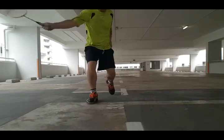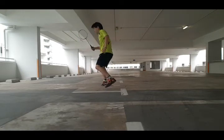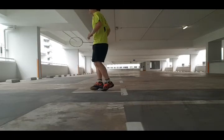This is more for your hand power. Train up your hand. Little right leg, one step. The small step, very important.